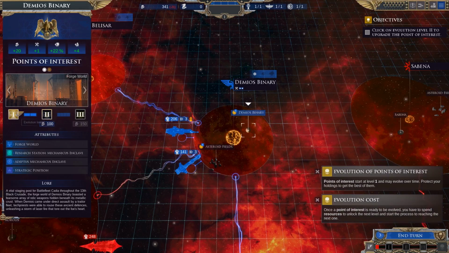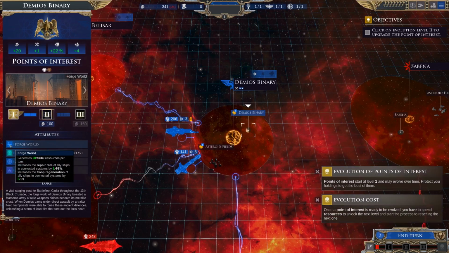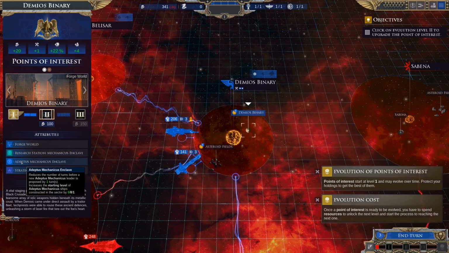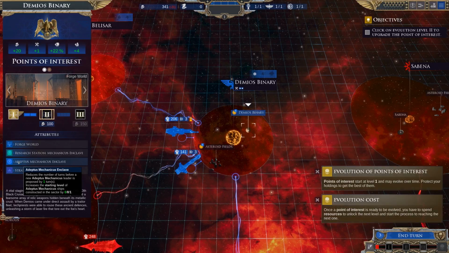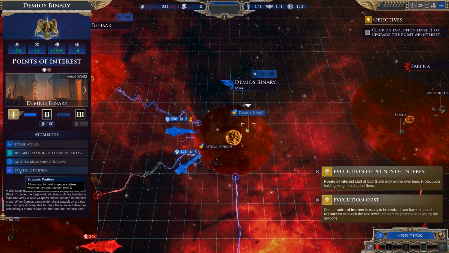Okay, so Forge World creates quite a lot of resources, looks like. Adeptus Mechanicus: reduce the number of turns before a new Adeptus Mechanicus leader is proposed by 1 turn. Increases starting level of Adeptus Mechanicus ships constructed in the sector by 001. Okay, that's a little binary joke for you guys.